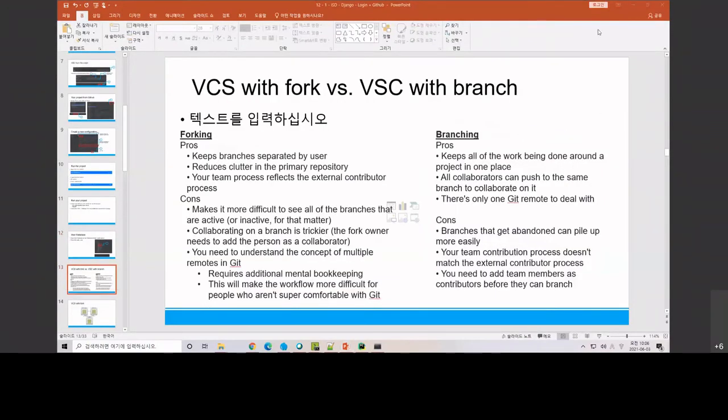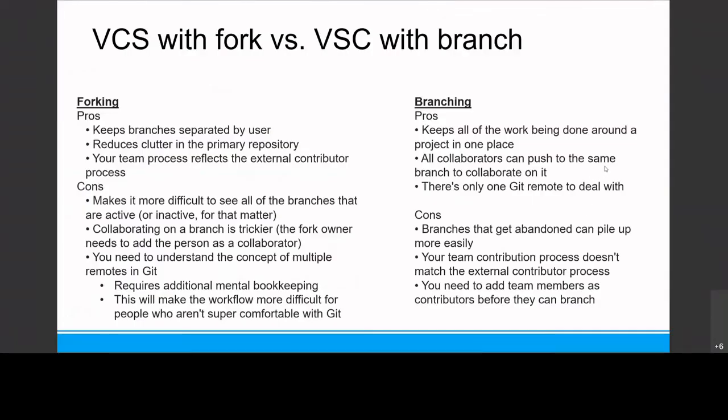So we are going to go to the next section about the fork and branch. What is the meaning of fork and branch? Some people say forking, branching. It is a term for GitHub.